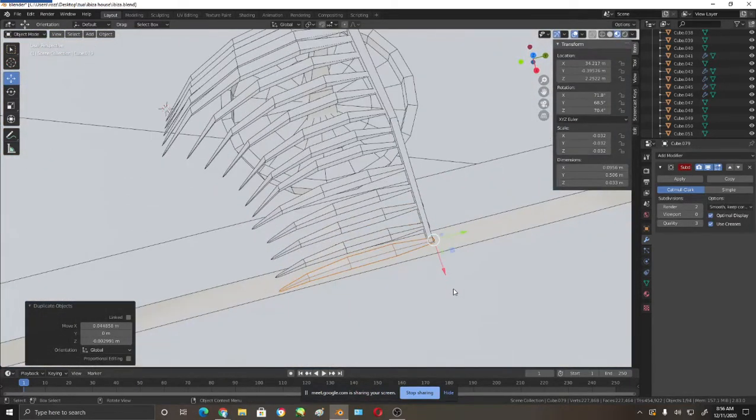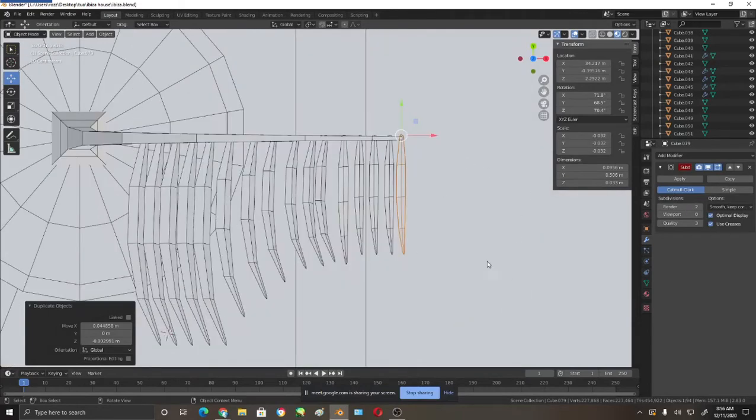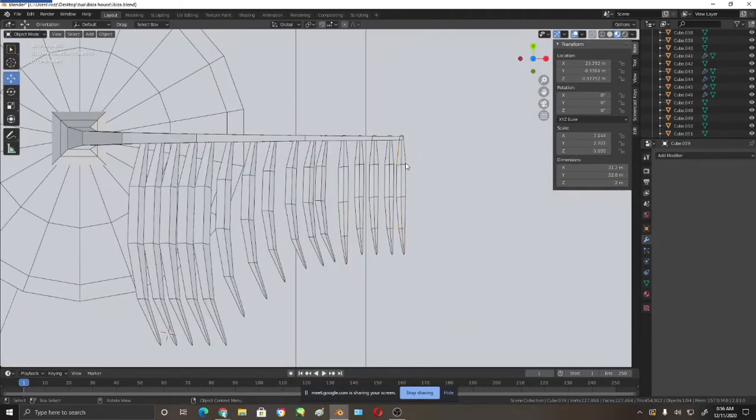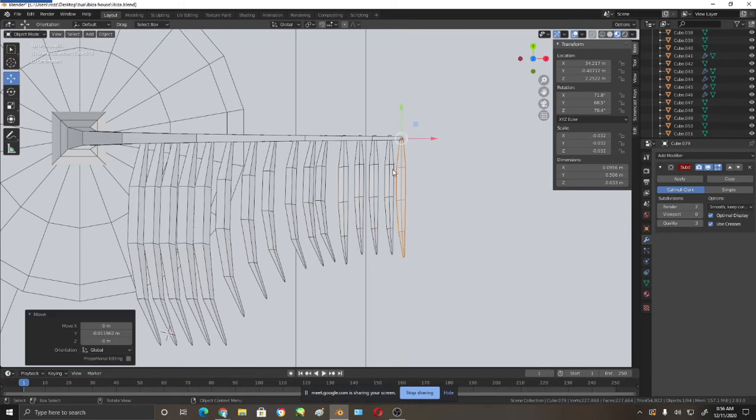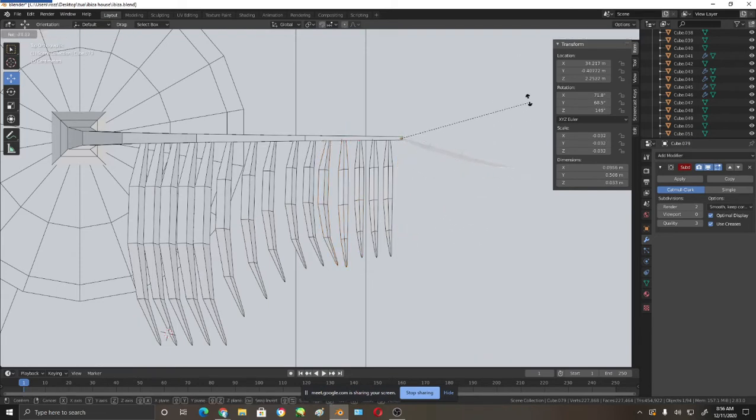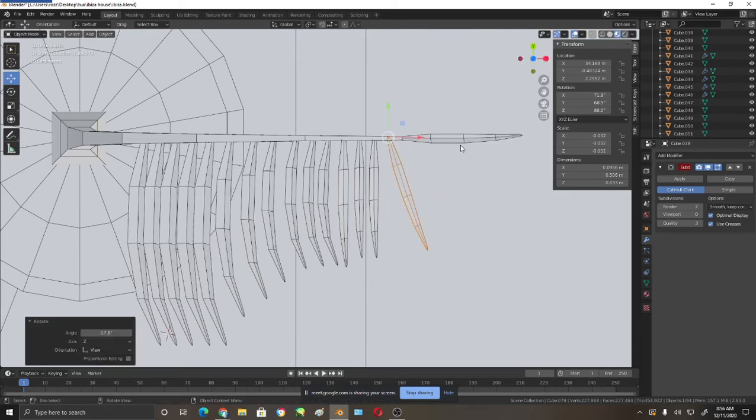Right? So this one, we could make adjustments to this. Okay, so this one we're going to put it at the tip of the stem, right?